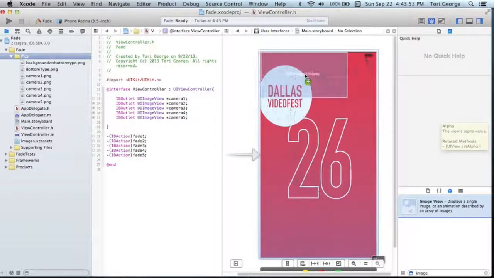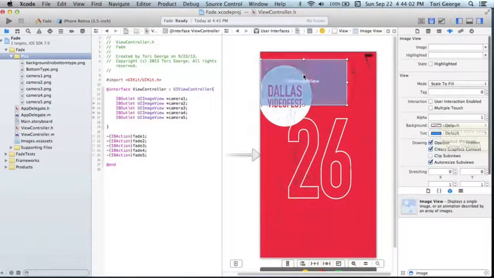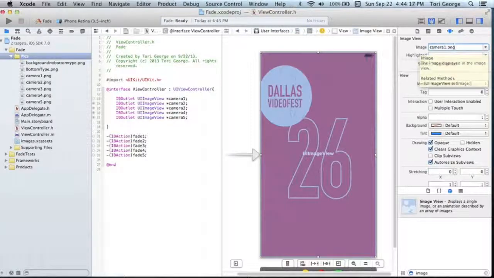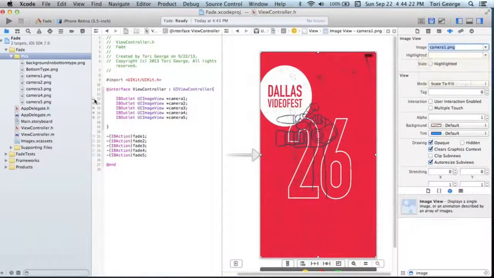Let's put in our image view. Scoot it up, drag it out so it covers the whole screen. Image should be camera 1. Enter. Hook it up and make your alpha 0 so it's invisible.